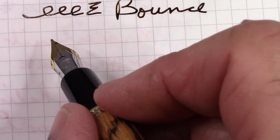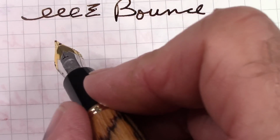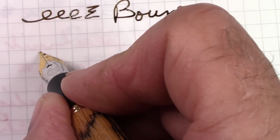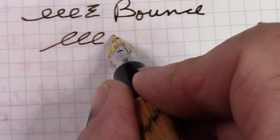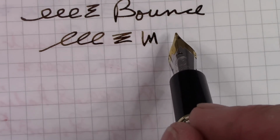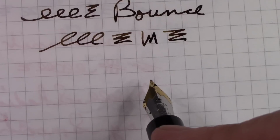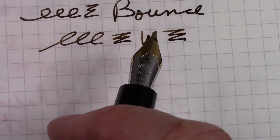So I was going to think about swapping this out, but this thing writes as well as any fine nib I've ever written with, and that includes no matter how much money you spend on a pen. So kudos to Moonman. Hopefully they don't put any more Schmidt nibs in their pens, because this drops the price.